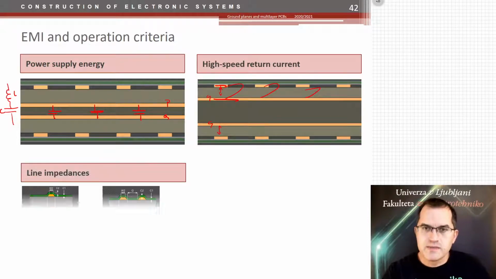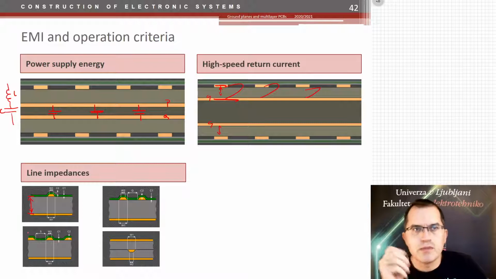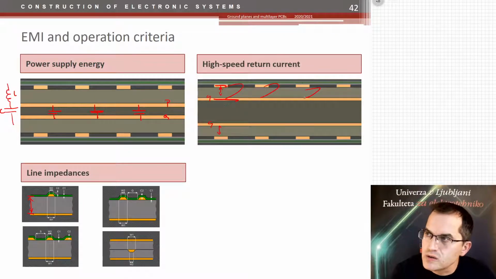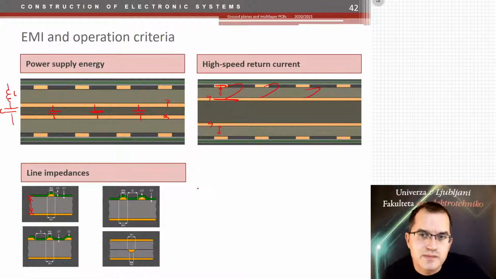Line impedances. In order to achieve certain line impedances, and the differential line impedances as well, you should have a certain thickness here. And for 50 ohm impedances, you have seen that to make nice narrow tracks, you have to make really narrow thickness of the dielectric below the copper, which means also in favor of this design, so that the power planes and ground planes are very close to the tracks. I'm talking especially about ground planes, of course.